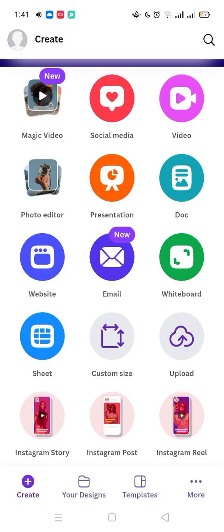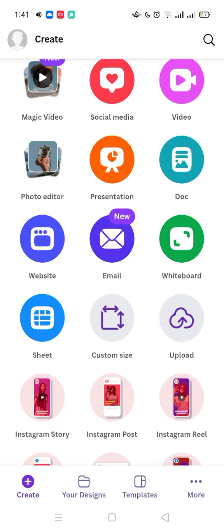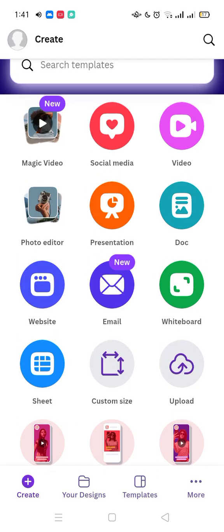I'm sorry, go on any site, any search engine, maybe your Chrome or your Google. You type there the size of a church banner, the size of a Facebook post, the size of whatever. So when you get the size, imagine I want to make a birthday flyer now, and I check the post. The very common size they use is 8 by 11 inches. I'll come to custom size, click on it, and then you wait.